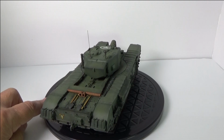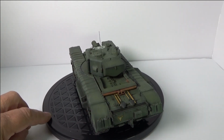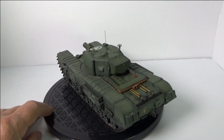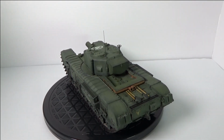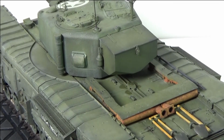And come round. You can see bits of weathering on the turret in the back. Oh, it's been weathered everywhere. Oh, I have to go back into the engine room, what I'm saying, the actual engine compartment, and I think you can just see some stains.